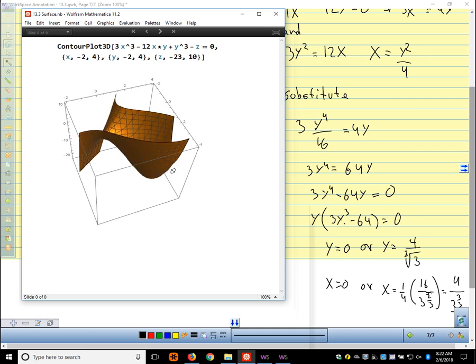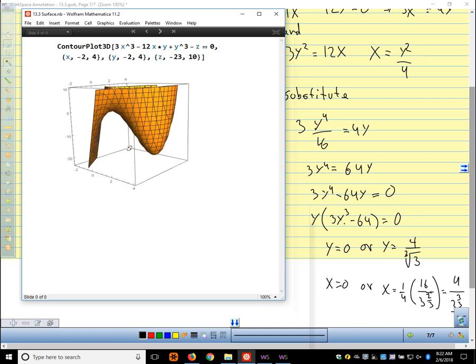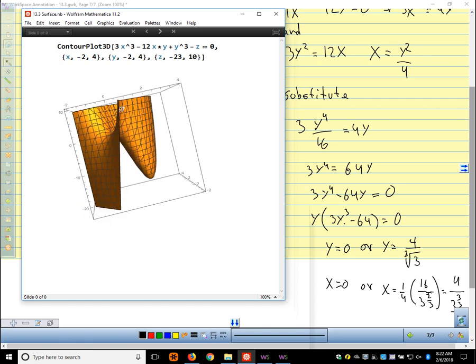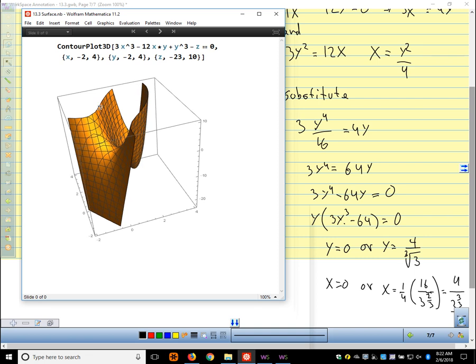Is there like a first derivative test where we can figure out if it's a maximum or a minimum? We'll do a second derivative test. There is, yes. It's called the second partials test. And it's a little more involved than the second derivative test. It'll tell us if we have a maximum, a minimum, or this point is neither a maximum nor a minimum, because it's a minimum in one direction but a maximum in the other direction. We call that a saddle point.